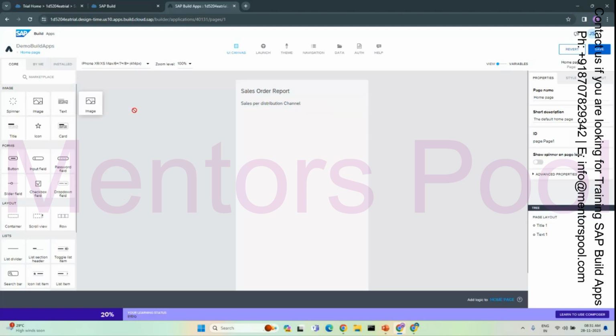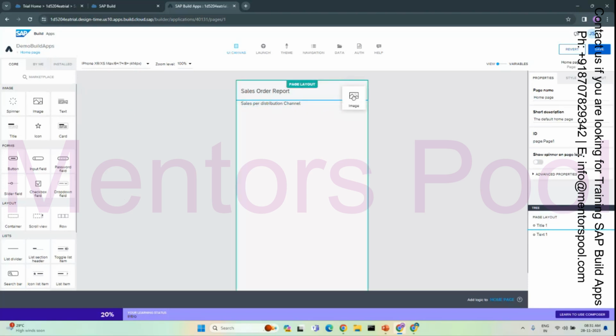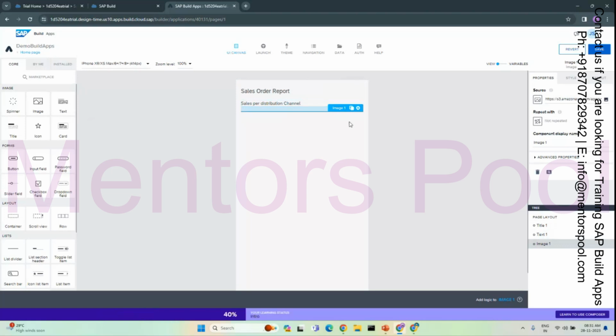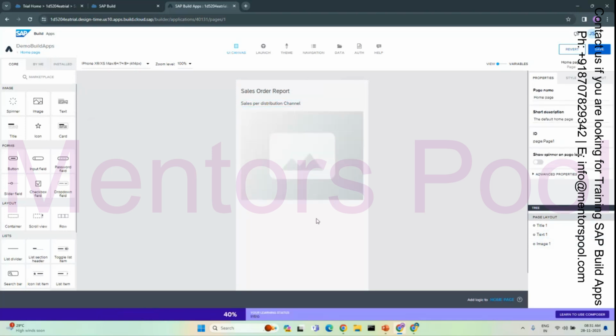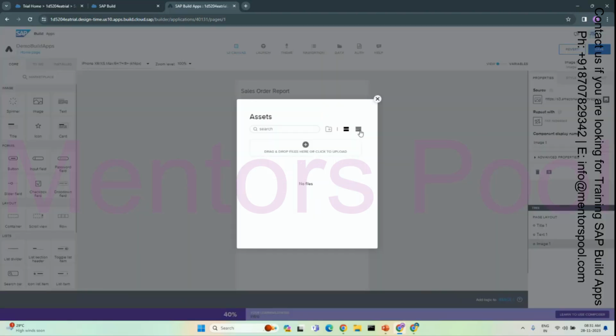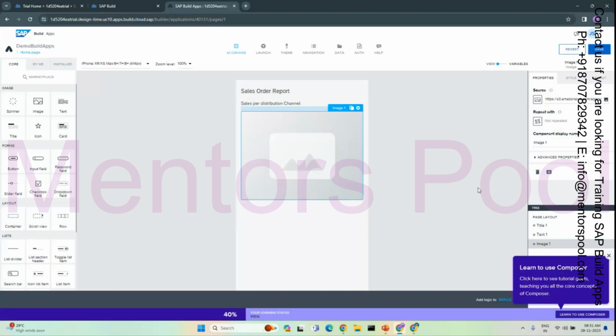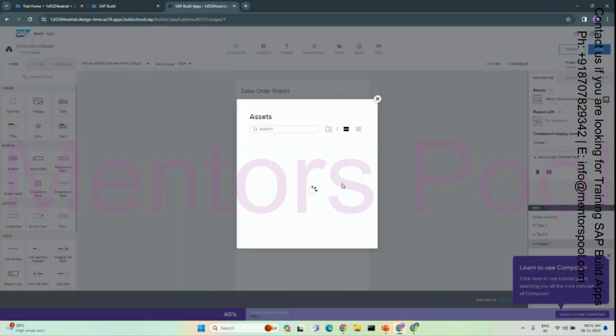If I would like to add an image here, I can add an image. You can give a source. You would have to add something from my system. If I would like to add an image from my system, I can go ahead and upload an image here from my system.